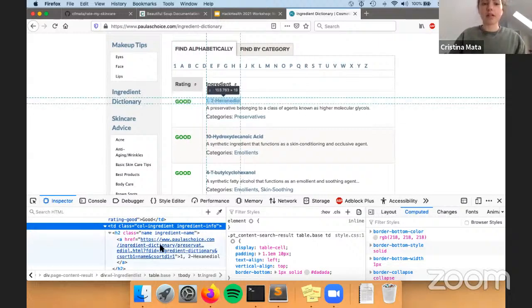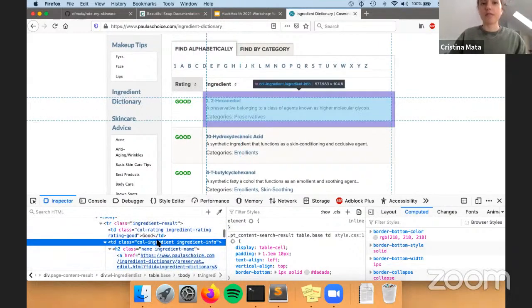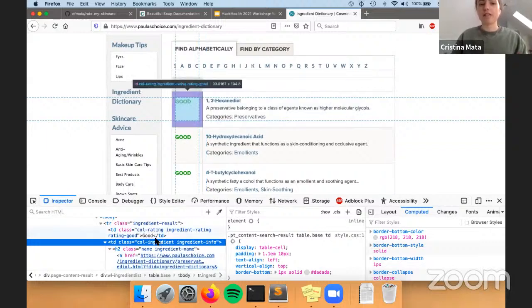And so I need to go into the source code for the website and find where that information is actually stored in the page. Because once I've requested the server to get the source code for the page, I'm going to need to look through that source code and then extract the information that's relevant for my application.